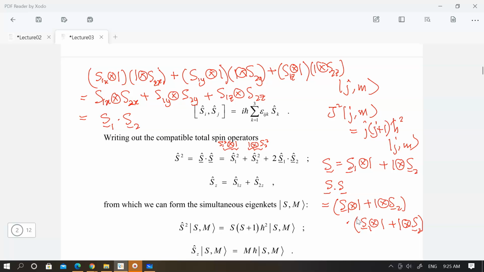One should also have the Sz, which will come from S1z tensor product 1 plus 1 tensor product S2z. I hope this notation is clear, because you have to think in terms of the Hilbert spaces: there are two different bases tensor producted with each other, so the operators follow how the Hilbert space is represented. There will be a tensor product even with the operators. Sometimes we don't write it; in most books they don't write everything in full, so one has to understand this is done implicitly.